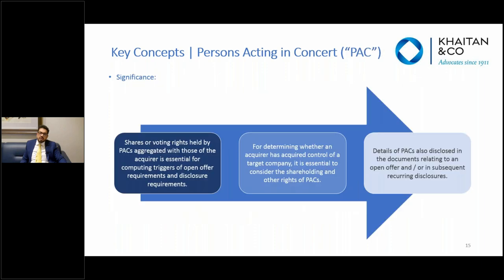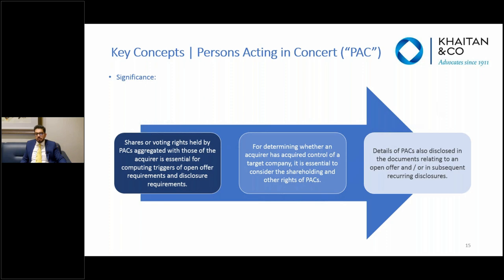The reason why we emphasize the concept of person acting in concert is because, firstly, for calculation of limits, your shareholding gets aggregated. Secondly, for determining control, you will be aggregated. Therefore, suppose one of your deemed persons acting in concert was to acquire control, you will start getting disclosed as a promoter group going forward. Your documentation for the offer discloses information of the acquirer and the person acting in concert at par, plus it creates a joint and several liability on both the acquirer and PAC for all open offer related obligations.